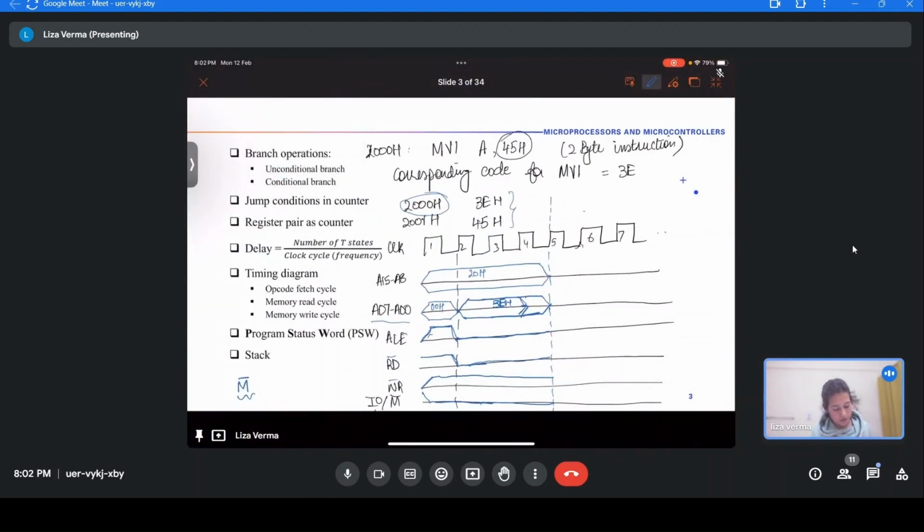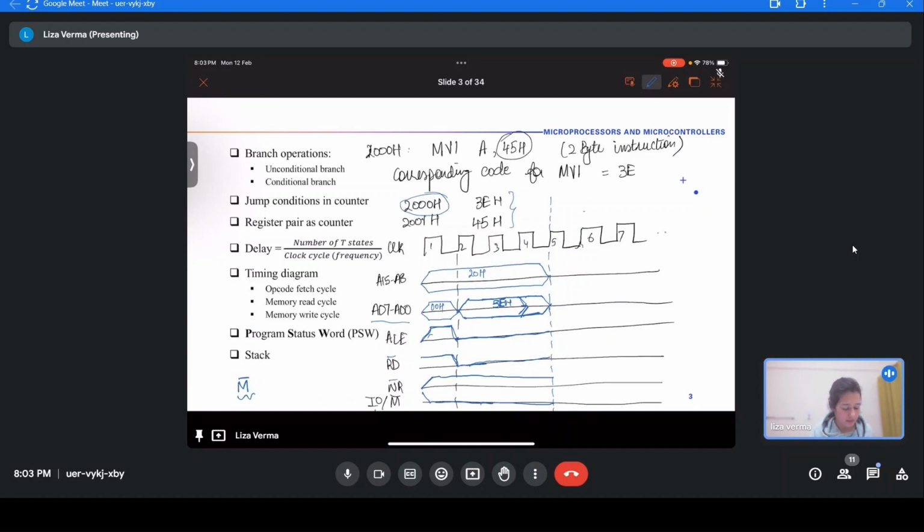So is the opcode fetch cycle understood? Yes, it is clear now. So by the time this T4 state is completed, the microprocessor has received the opcode, it has decoded the opcode, and it has understood what has to be done next, or if something has to be done.